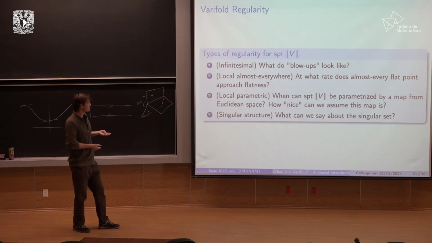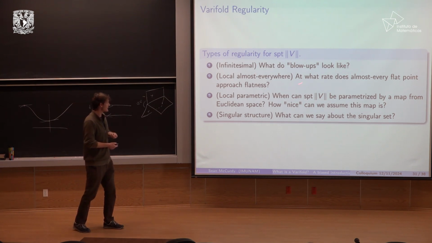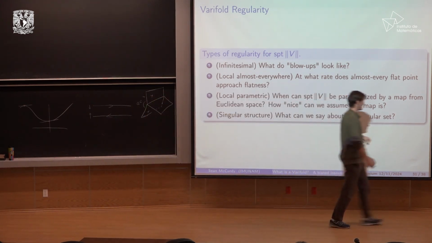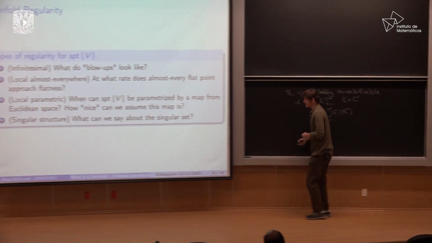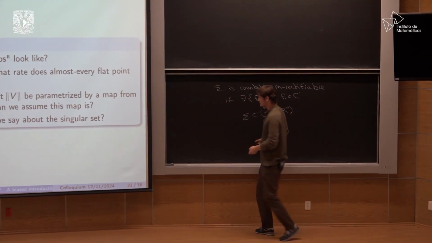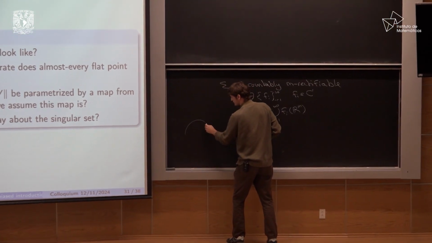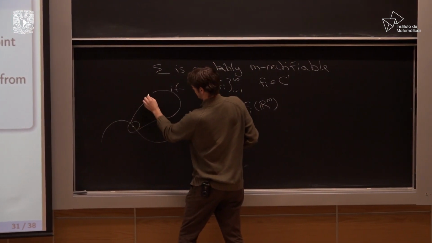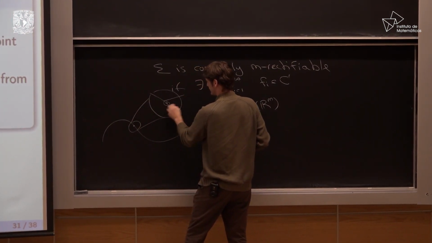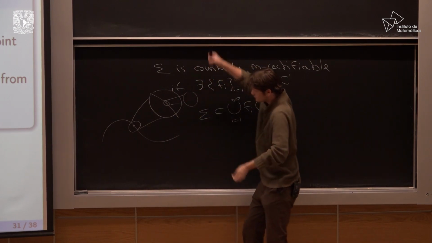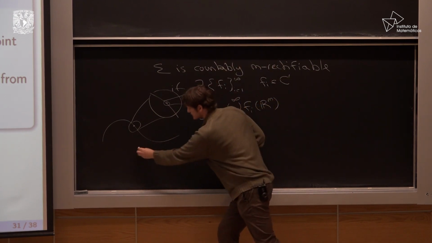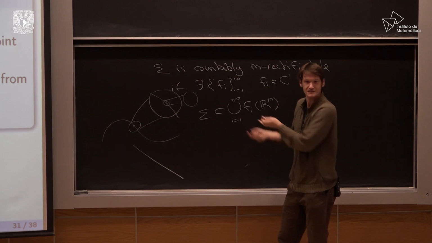And there's a bunch of different ways to approach this. We can look at the infinitesimal picture. We can try to ask questions about what blow-ups look like. A blow-up is just a process of zooming in and finding a tangent object. So if I have some nice curve, maybe I pick a point. A blow-up is just this process of zooming in, and then maybe I zoom in again. You keep stretching it, and you get a limit object, in this case, obviously, just a straight line, the tangent line.